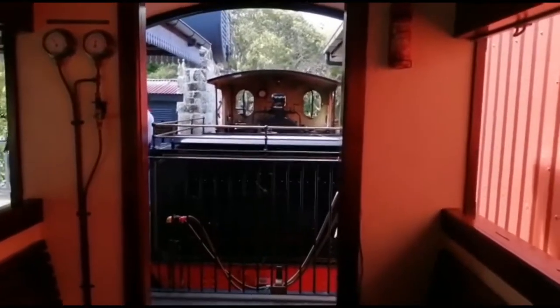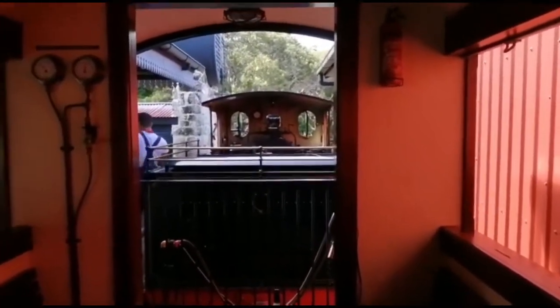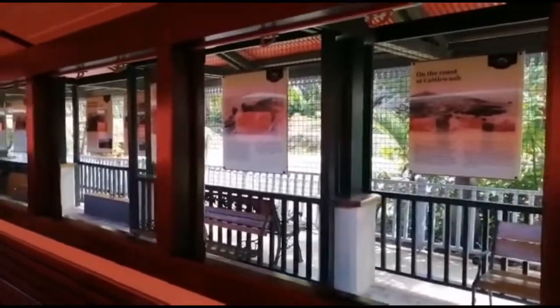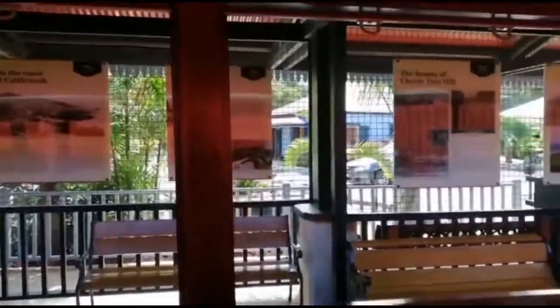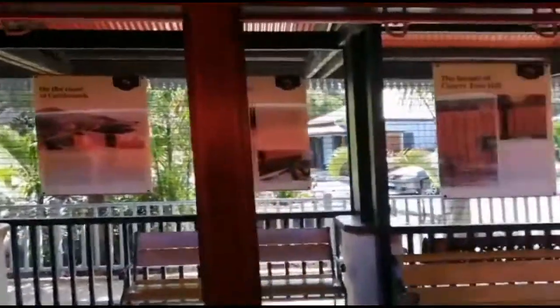Especially for Roy. Roy is a fanatic of trains, particularly antique trains. He can tell you everything there is to know about them. And this is the station. Train mainly for the processing of sugarcane for those purposes. I must read these when I get back, more information about the train line and the stations and the bridges.